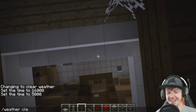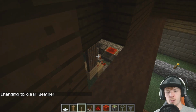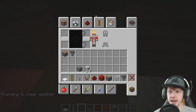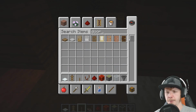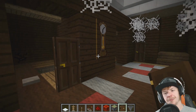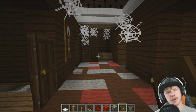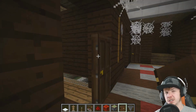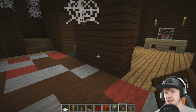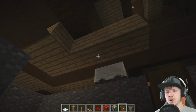Weather clear. Of course, yeah. What was I saying? We can't hear it. Now, I could hook this up to a visible door. Like, we could have a door up here and have that shake about. That could be pretty cool as well. I don't know. Would you guys want the doors to be visible or just the sound? It's sort of like an eerie feel versus a practical. Or noticeable. Where is the door?